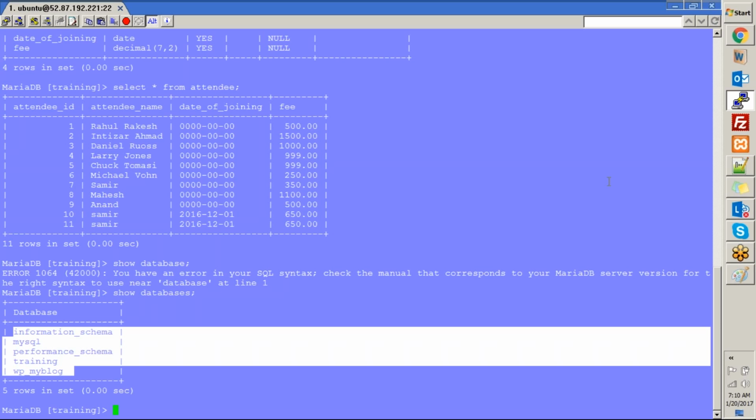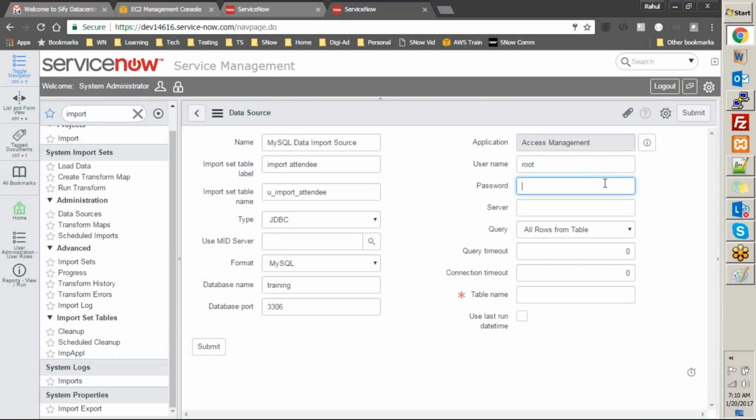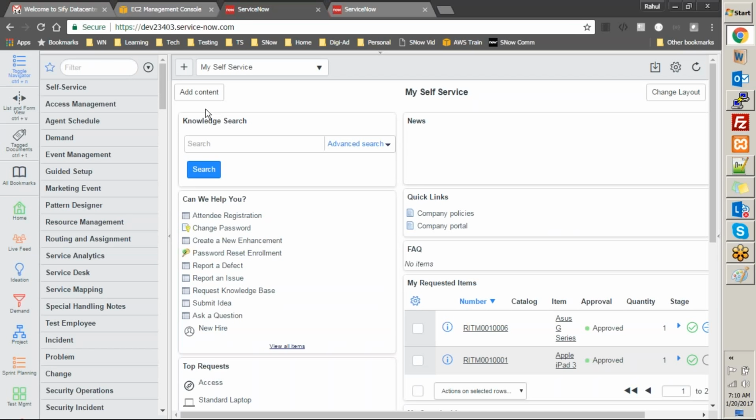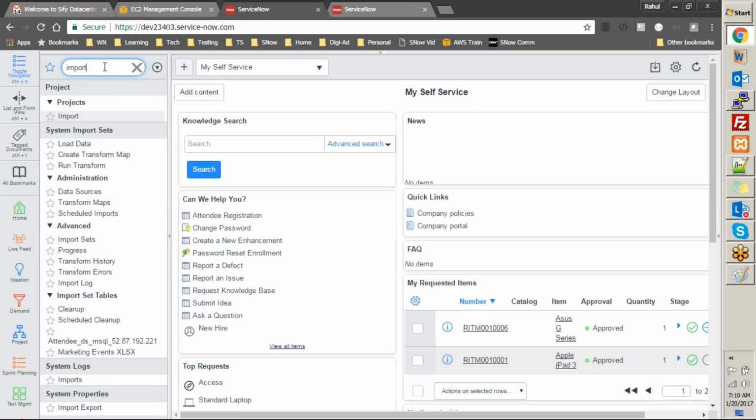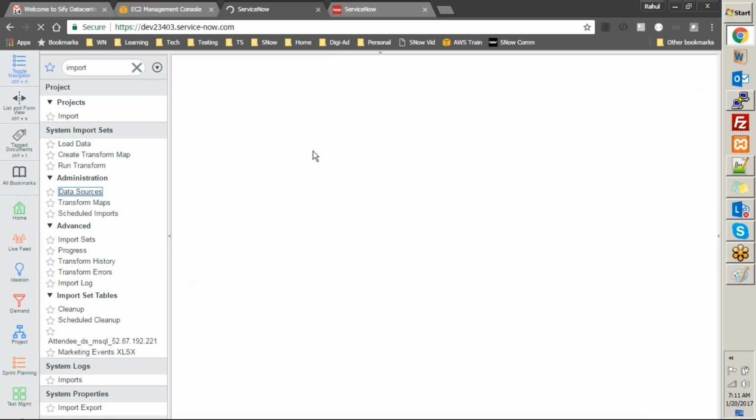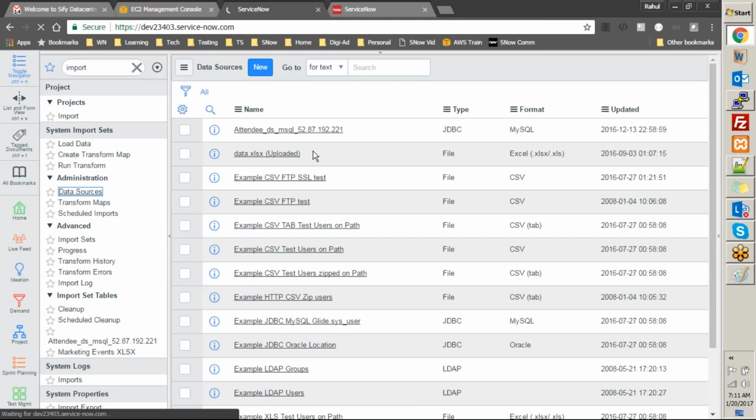Root, I'm using. Let me show that onto my own instance, because my password would be saved there. You can see your password here is not encrypted. That's encrypted, I cannot see, but that will be saved here, so I will not have to worry about that.